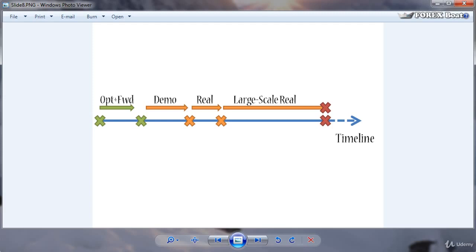So at this stage, this is when everything turns around and all your profits can diminish very quickly. So we want to preempt that moment. We want to somehow protect ourselves from this happening. And so let's do exactly that. Let's rewind a bit and go back to the day when you launch your large-scale real account.